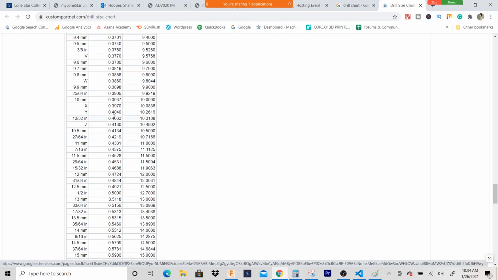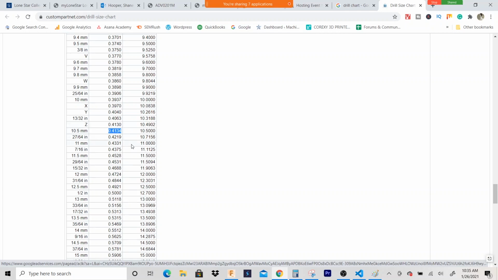They're labeled in fraction values, millimeter values, or lettered or number drills. So for 0.42, we have a 27/64 drill, which is 0.4219, or a 10.5 millimeter. So there is no drill that actually cuts that size.